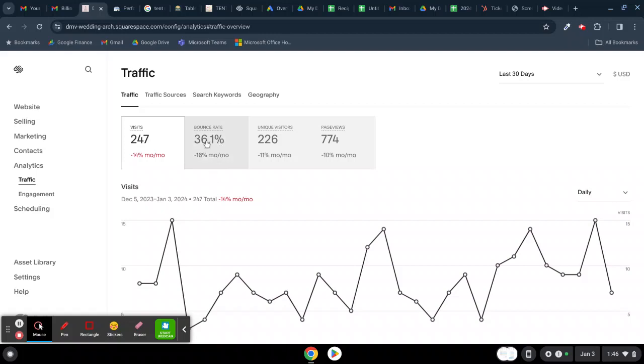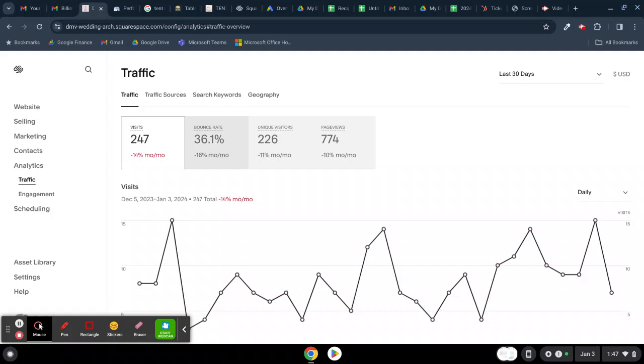I would be concerned if this number was 70, 80%, right? Especially if we're paying for ads. If we're paying for traffic, and most of that traffic just turns around and leaves, it tells us that something's not working. Either the website isn't engaging them, or maybe we haven't picked the right keywords, or we just haven't found the right formula for our advertising. So bounce rate is a great bullshit detector to figure out, when traffic gets to our site, is it engaging them?